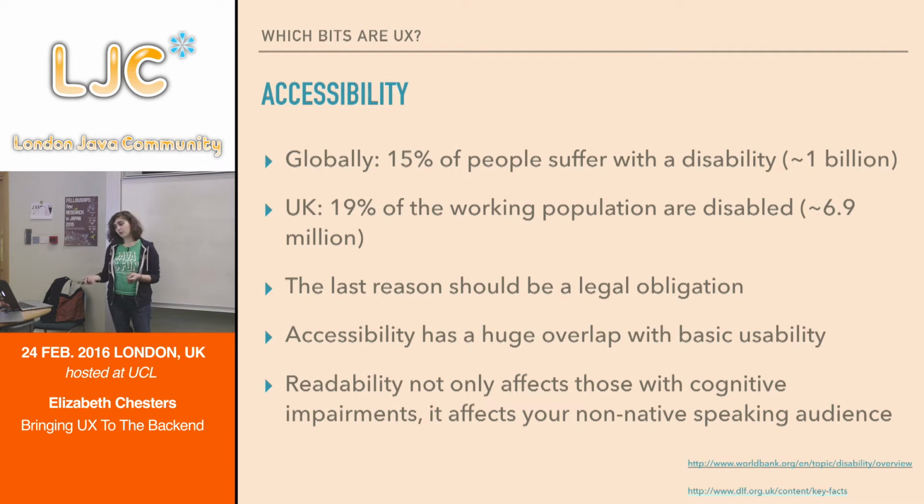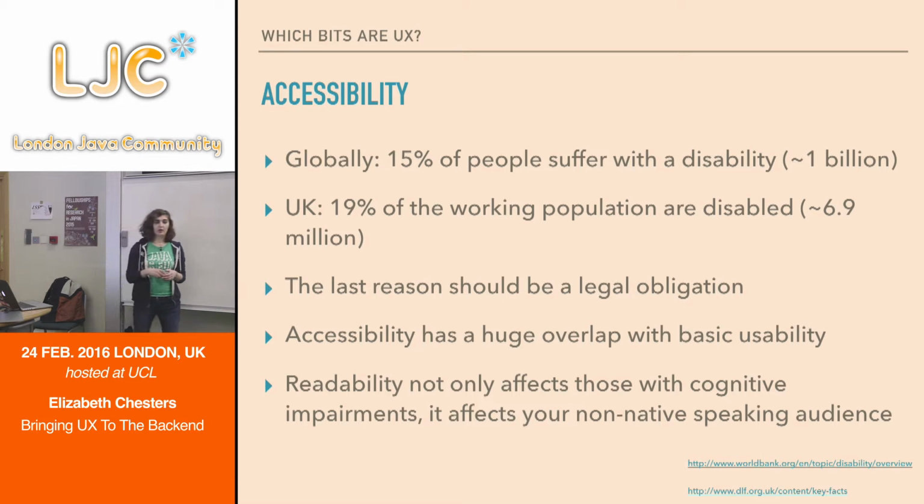One of the other points for accessibility, if you're trying to bring it onto a project, is that the last reason should always be a legal obligation. As soon as you mention a law to anyone, it will just turn into a battlefield. And that's not really the attitude of accessibility. Well, it is, unfortunately. But also, when you're putting content into your own website, using things like jargon has a massive impact on the experience. How many times have you had to look up a word for an API, or look into a glossary because you have absolutely no idea what they're talking about? If you're flicking to and from, that's a bad user experience, right?